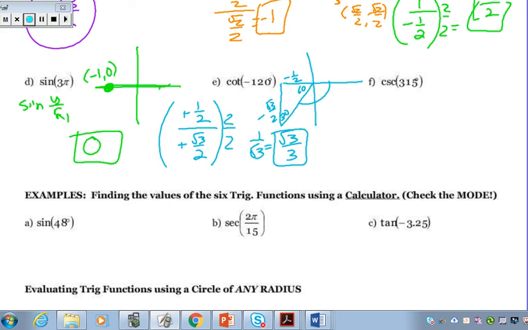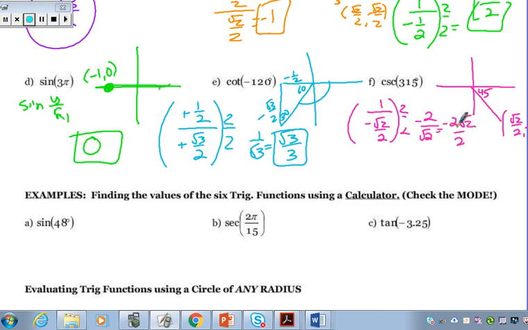The cosecant of 315, so 315 degrees here, puts us over here, leaving us with that 45 degree reference angle. Using coordinates for the 45, I always know it's root 2 over 2. I just have to think which is negative. It's the y value there. Cosecant is 1 over sine, or 1 over y in this case. So 1 over negative root 2 over 2. Multiplying by 2 over 2 to simplify with this denominator. We get negative 2 over root 2. Rationalizing, you get negative root 2 over 2. These guys cancel, and our final answer is negative root 2.